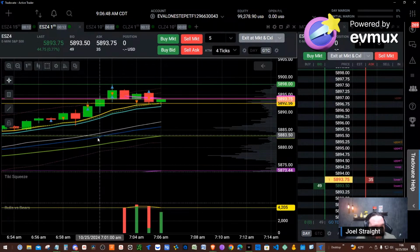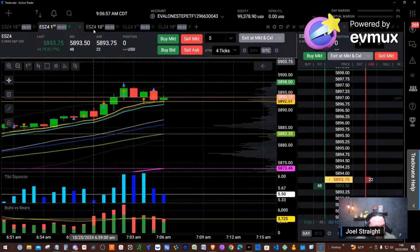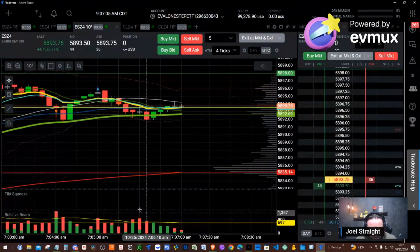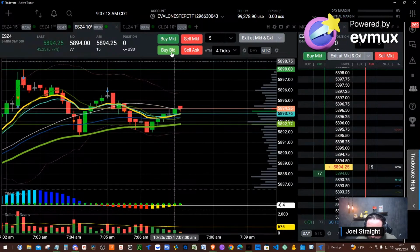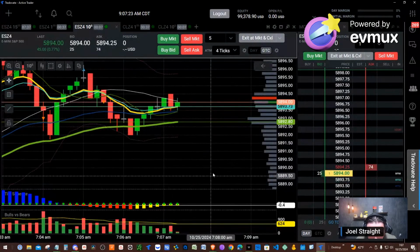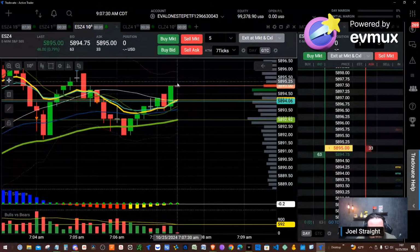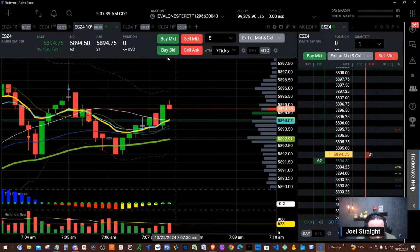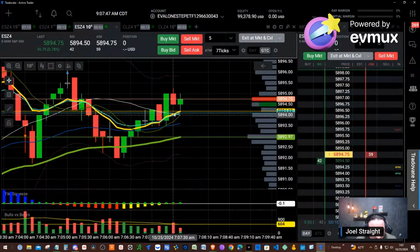And check this on the 1 minute side. So we pulled back to the 9 EMA here. Having a hard time loading that TTM squeeze today. So it looks to me like we have a cyan switch inbound. Damn it, I was gonna buy that. There's 95. Don't chase. There's a 9, 12, 26 cross.